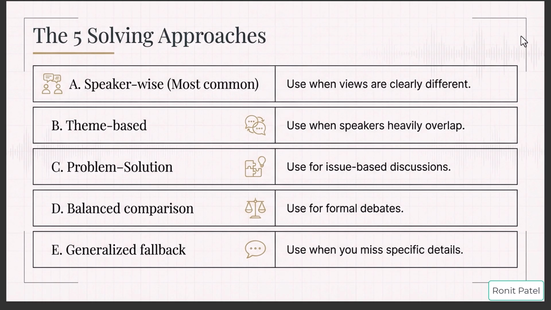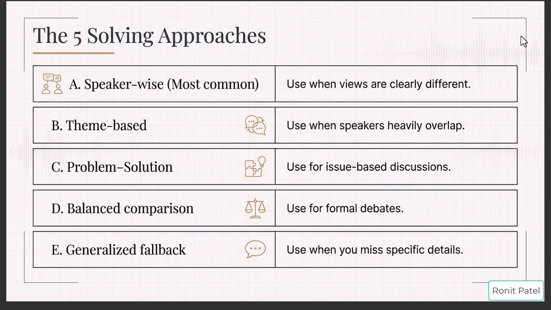This slide is extremely advanced and most institutes don't teach it properly. These are strategic response frameworks. Let's break them down clearly. A. Speaker wise, most common. Use when views are clearly different. You can use a structure like speaker 1 said, speaker 2 argued, and speaker 3 suggested. Because the exam reality is this is the safest and most recommended approach for most students.